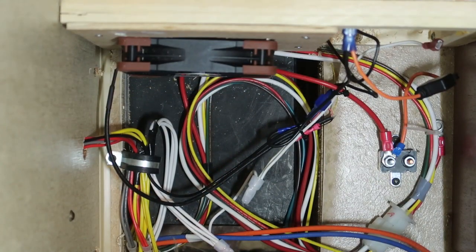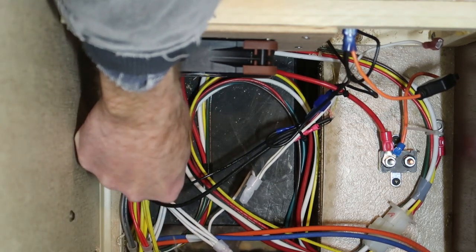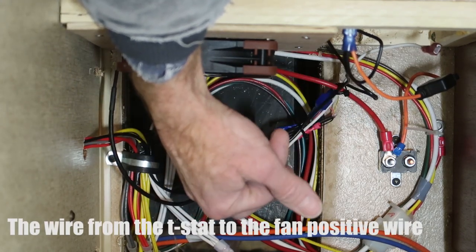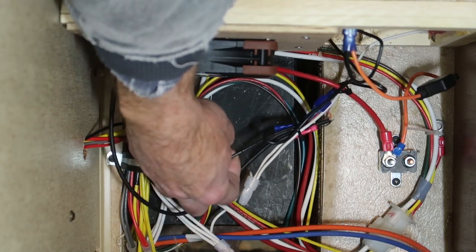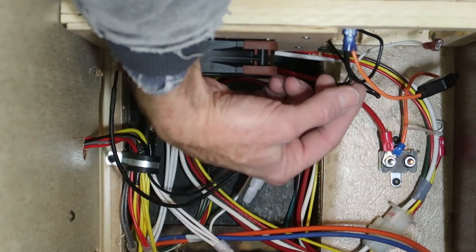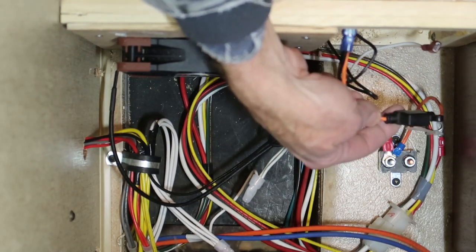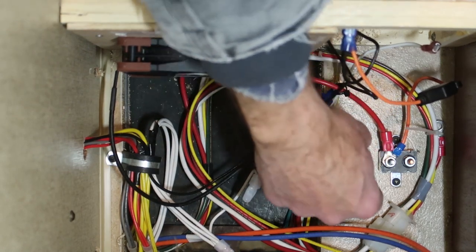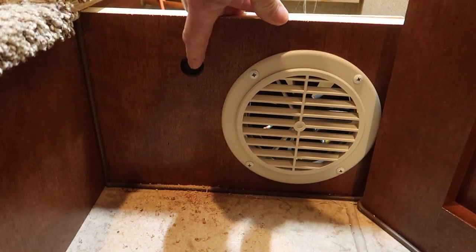Here's a quick rundown of how I have this wired. I extended the black wire that comes out of the wall and connected that to one leg of the switch — that's where the hot wire from the fan was originally hooked up. Then I extended the red wire on the fan and hooked it up to another leg of the switch. I also took a small fused wire, hooked that up to the other leg of the switch, and that picks up 12-volt power from this circuit breaker.